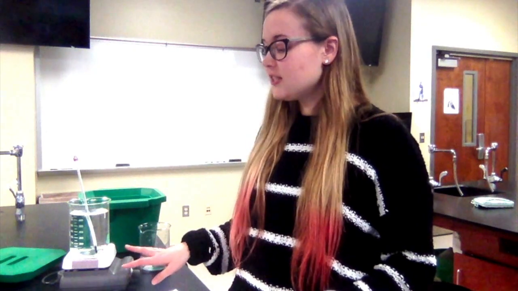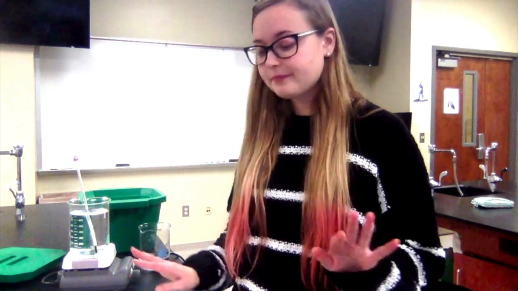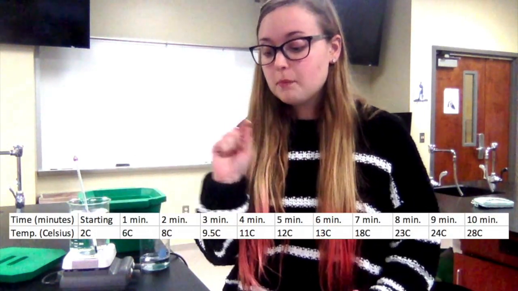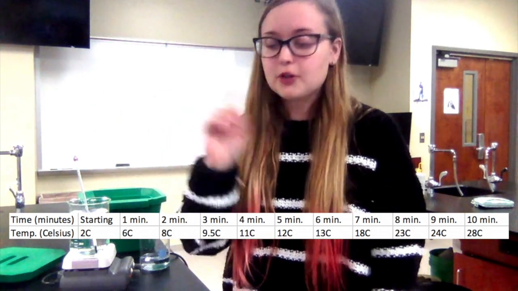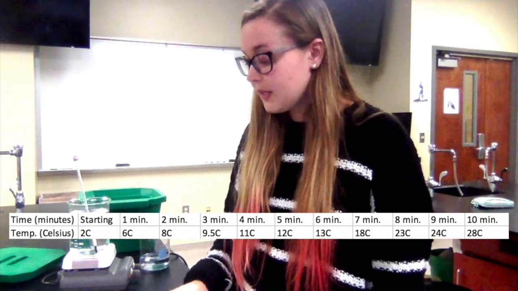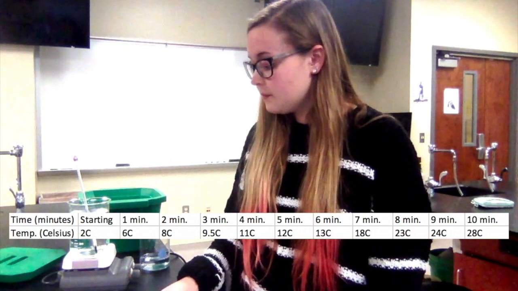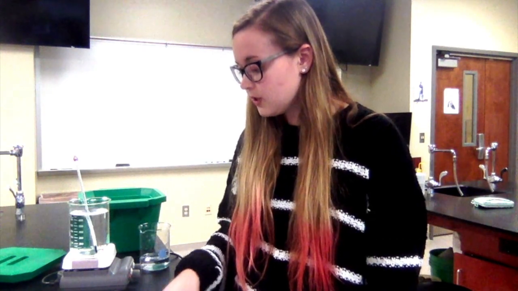Okay, so I just finished this experiment. I will include the table, and whatever numbers are on your screen right now, circle minute 6. It'll say minute 6, 13 degrees Celsius. Because if you look on the procedure, it asks to circle the exact time in which the ice has completely melted. So it took 6 minutes.